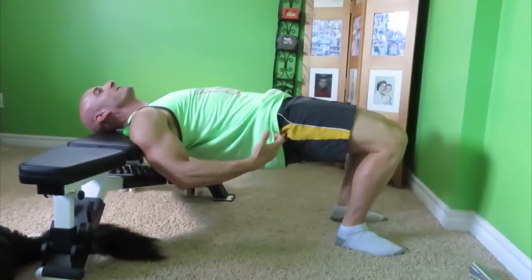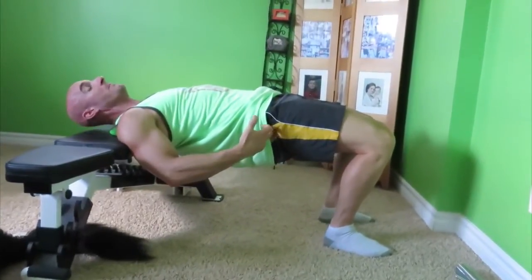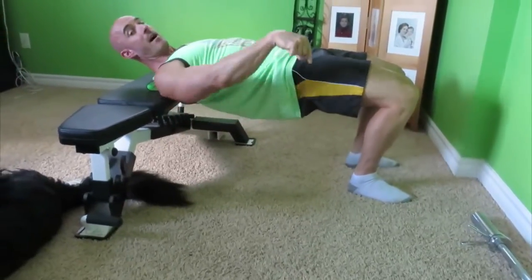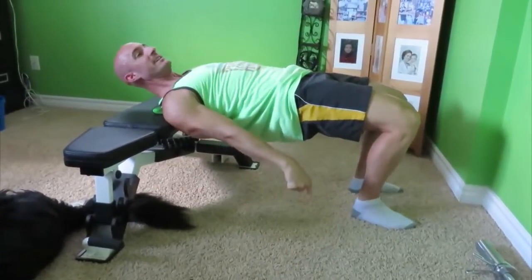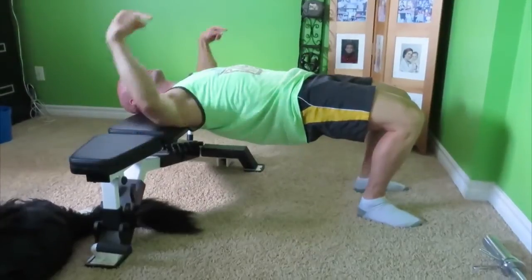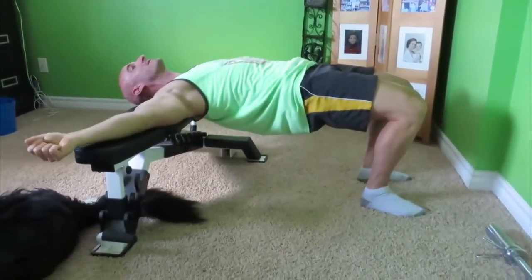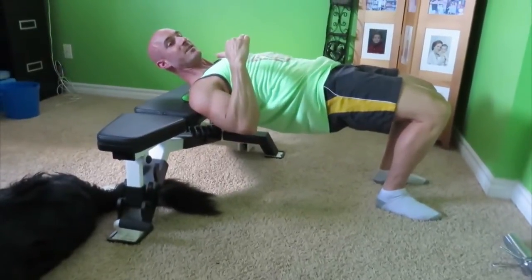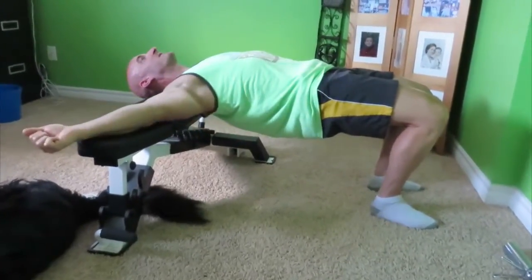Once you get to this point, just squeeze the butt a little bit harder. Now from this point, I'm still holding it, squeezing the butt, and I want you to drive your heels down into the floor. Even though my legs aren't moving, I'm just driving the heels down, still squeezing my butt. And now I want you to pull those heels in towards your butt and squeeze like crazy.